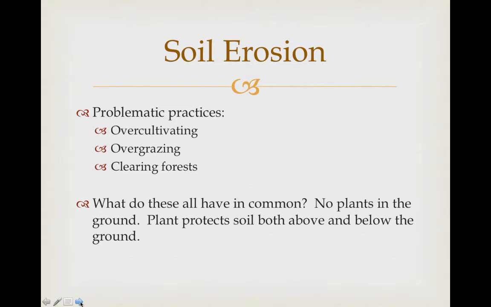Vegetation breaks the wind, and vegetation also slows water flow because A, they're there, and then B, the plants take up water, and then roots hold the soil in place and again take up the water. So please recognize that it's not just the roots that are holding it in place, it is the action of the plant taking in water, and then also the vegetation itself keeps the wind from whipping across the soil. Alright.